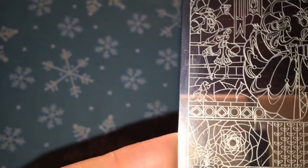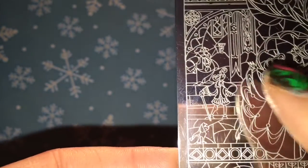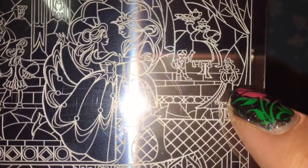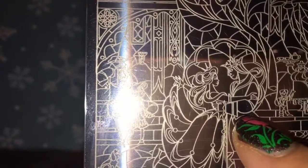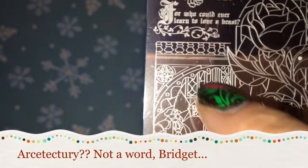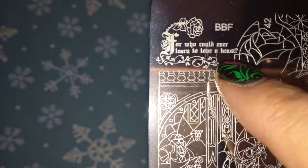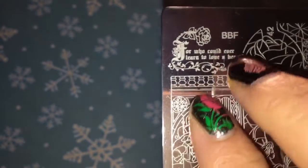The dog, and then it's got all the characters after they've become human again. This is the clock. This is the candlestick. I'm sorry, I don't remember their names. Over here we have Mrs. Potts, the teacup, and then of course we have Belle and the Beast. More really pretty architecture-y up here. And then up here in the corner we have For Who Could Ever Learn to Love a Beast, with more roses and whatnot. That's amazing.